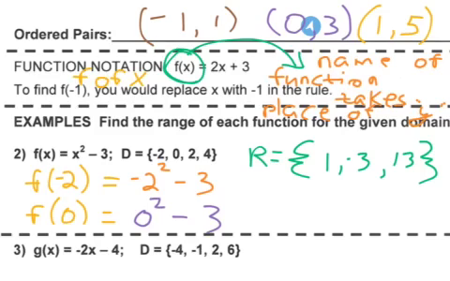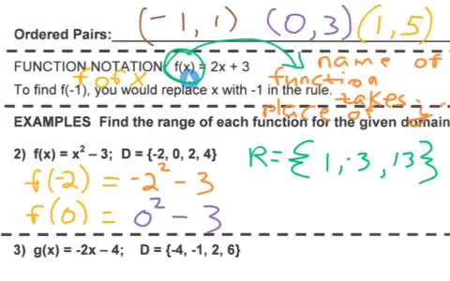Now let's go and talk about function notation. What we'll start using more of is called function notation. So this f of x, that's how we would say it, f of x, it's the name of a function, and that takes the place of your y. So instead of saying y equals 2x plus 3, as we did in example 1 above, we would say f of x is equal to x squared minus 3.